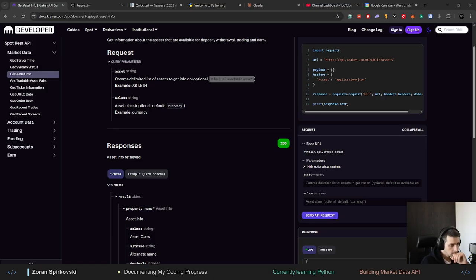Okay. And then we need to define parameters. Start with an empty parameters dictionary and only add parameters if they have values. I see. So it will be params, and if asset, params asset equals asset.